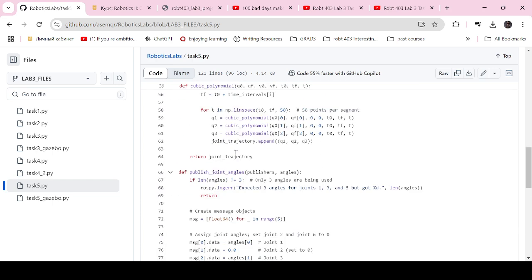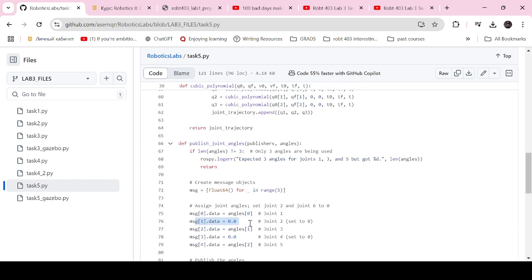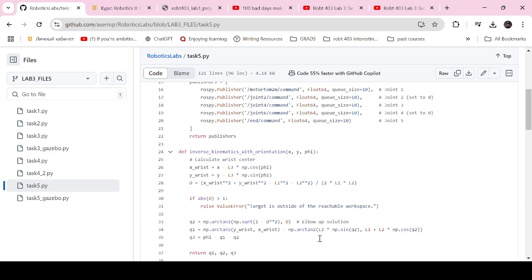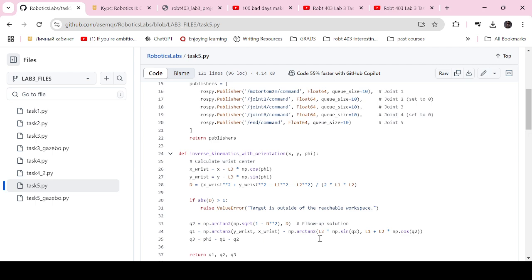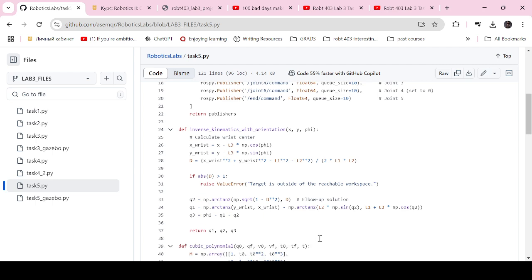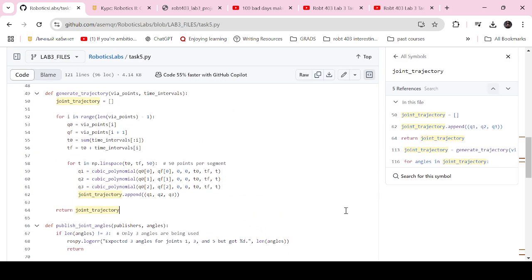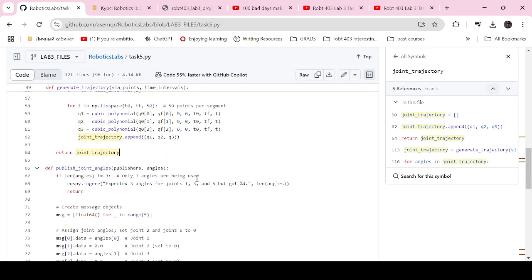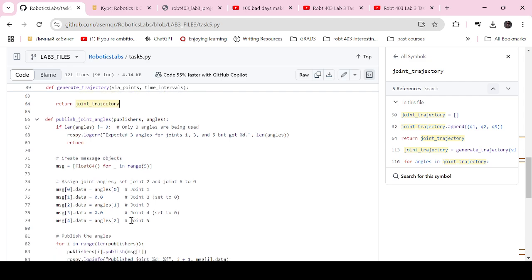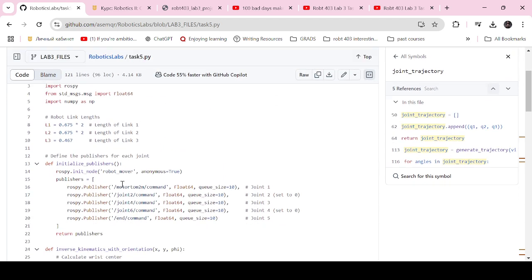And we of course gave zeros to joints 2 and 4 to implement this 3 degrees of freedom robot. We use 2 loops here to generate the trajectory. Then we publish these angles to the 5 joints.